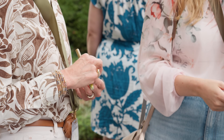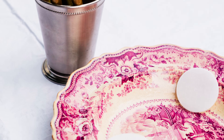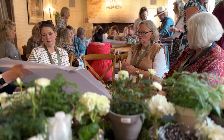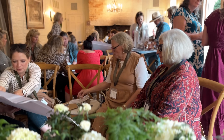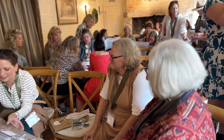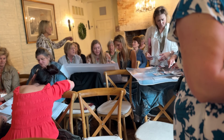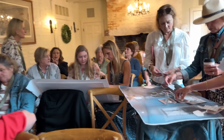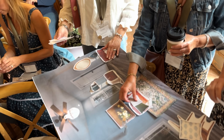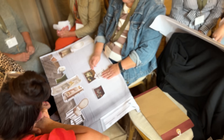Then we did more design classes and design boards. How to decorate with antiques was the next topic, and we did some group projects — putting antiques together and explaining why we did what we did to the class. I always love seeing the ideas from the women; there's just so much talent in this group. We finished up with sewing circles where we embroidered those pillowcases I showed you in the beginning. And that concludes the 2024 Bespoke Design Retreat.